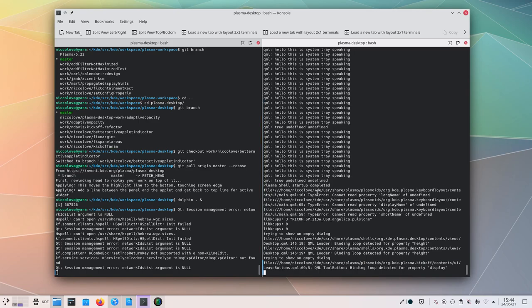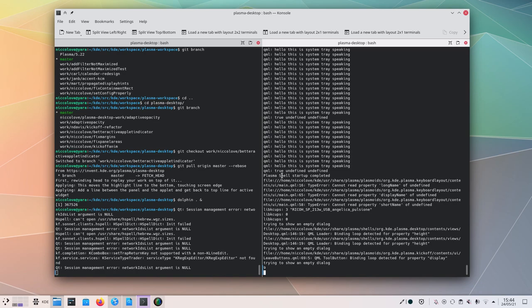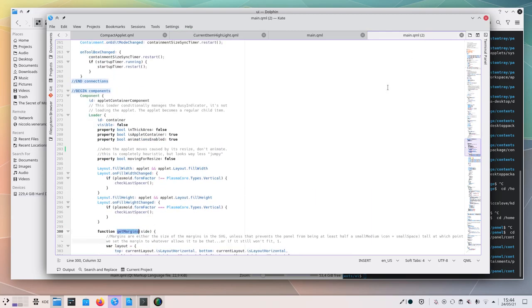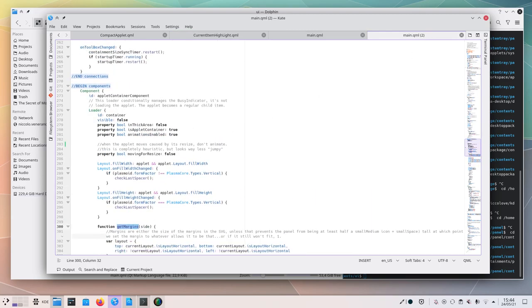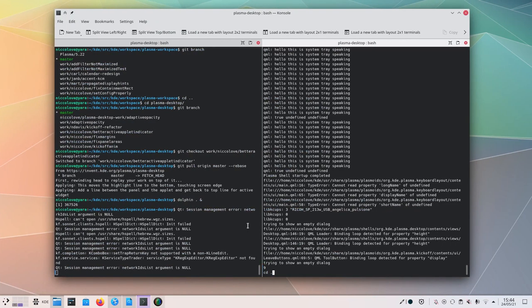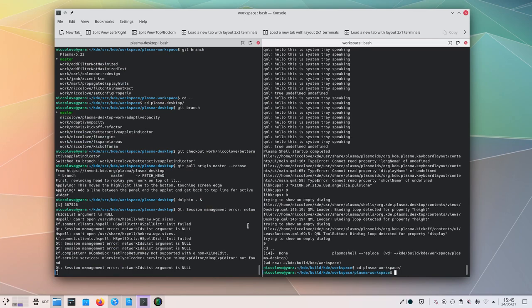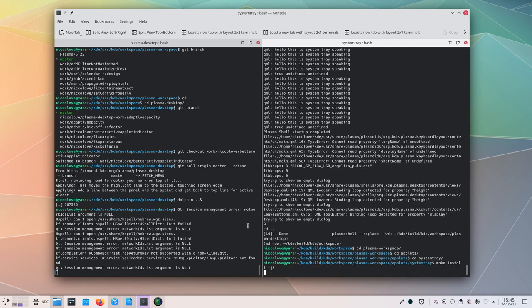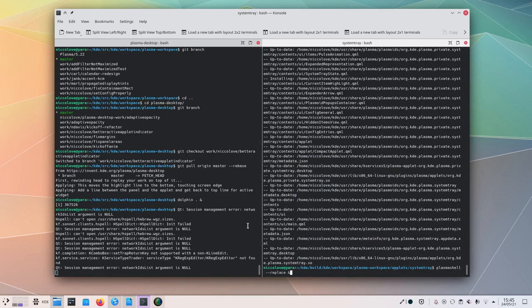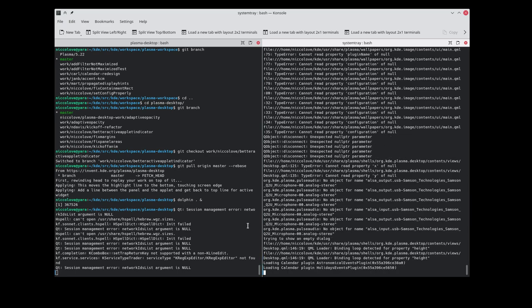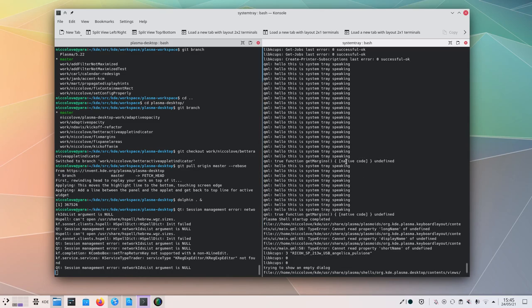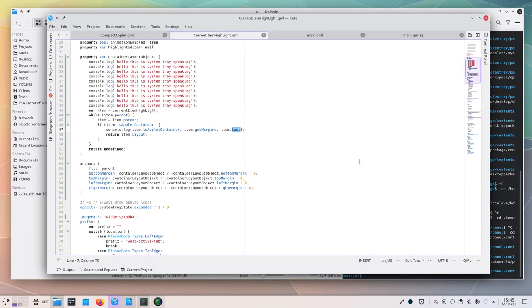True, undefined, and what? How did we go from true, undefined, hello world to true, undefined, undefined? I mean test, because I removed, did I remove test? Yes, I took it off, okay. But I didn't recompile. Yes, I recompiled Plasma Desktop and not Plasma Workspace, okay. System tray. Okay, so let's see if the function is actually seen. And it is: function getMargins, native code. Okay, thank you. Good try.